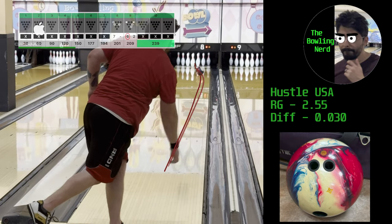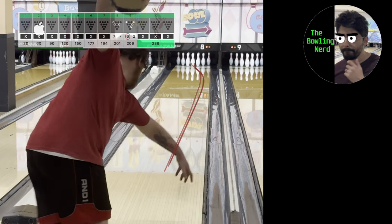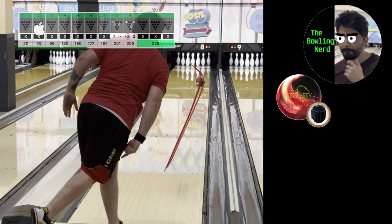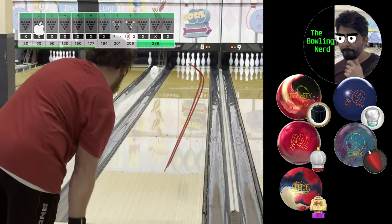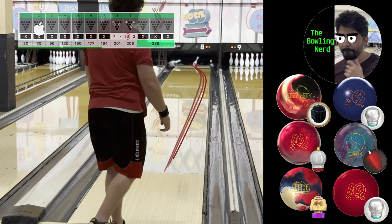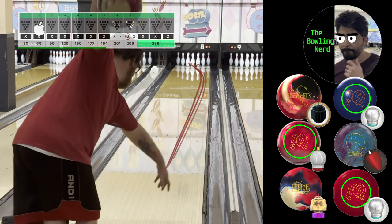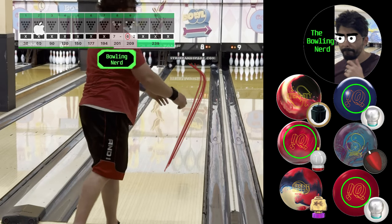A lot of his layouts are pretty close, so he creates diversity in his bag through bowling ball choices. So far you've seen him throw the Eternity Pie, IQ Tour, Ruby, Zen, Hustle USA, and the last ball in his bag is an IQ 78U. So I guess you could say he's a high IQ bowler. So I'll give him the bowling nerd stamp of approval.